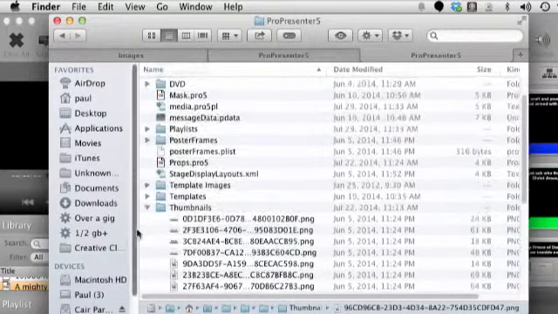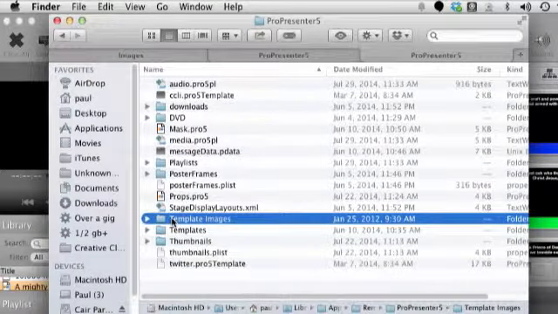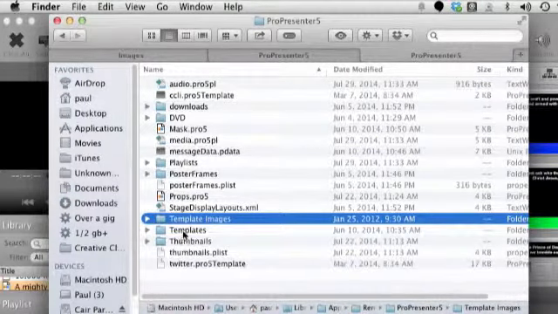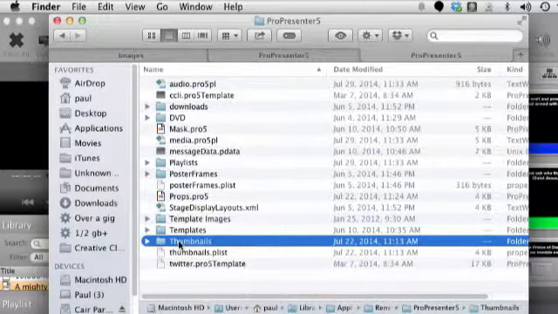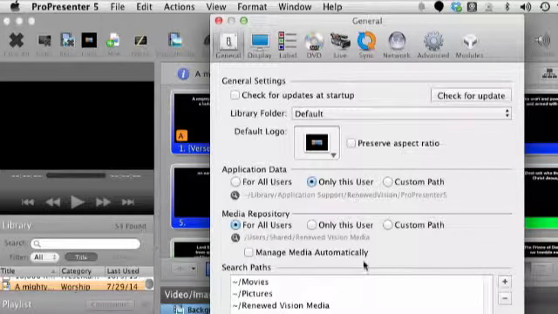So those are generated automatically. So if you're using a lot of template images, and let's say you're using one per series, and again you have the 2011 one and you've got them archived somewhere else, and you find that you're running low on disk space, it might be worth going through and getting rid of the old stuff here, and then getting rid of the thumbnails that go with that as well. So that's a little bit about the organization of the stuff here in ProPresenter 5.